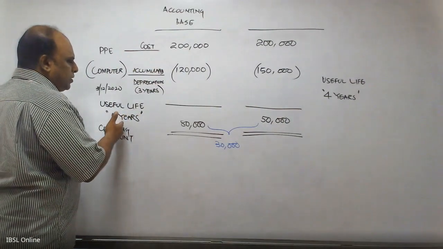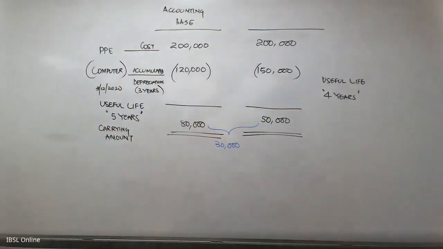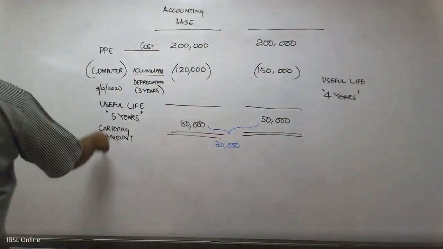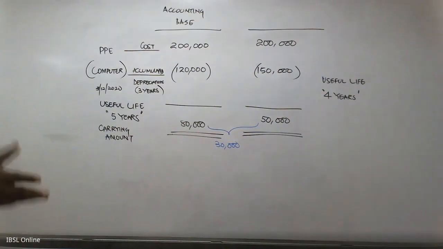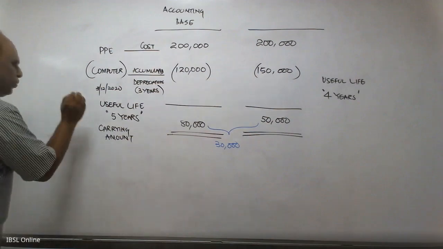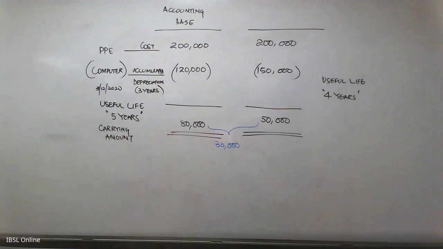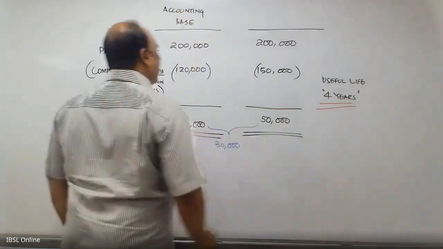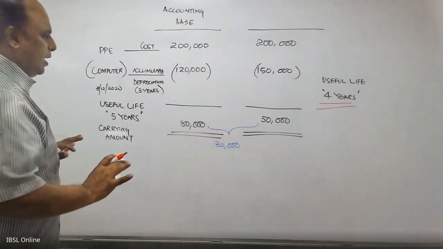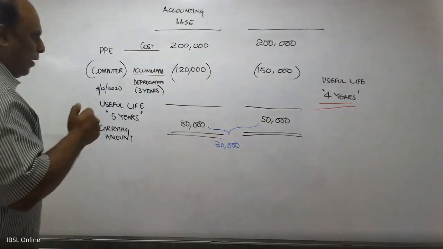When the company thinks this is not 5 years, I can put it to 6 years, they will change it to 6 years. If they think 5 years is not sufficient, they can make it 10 years. Nobody can question it because it is the company policy. But what the Inland Revenue Department says is, whatever useful life you use, I don't mind, I'm not bothered about it. You need to use 4 years as the useful life when it comes to computers. I'm just taking an example, right?